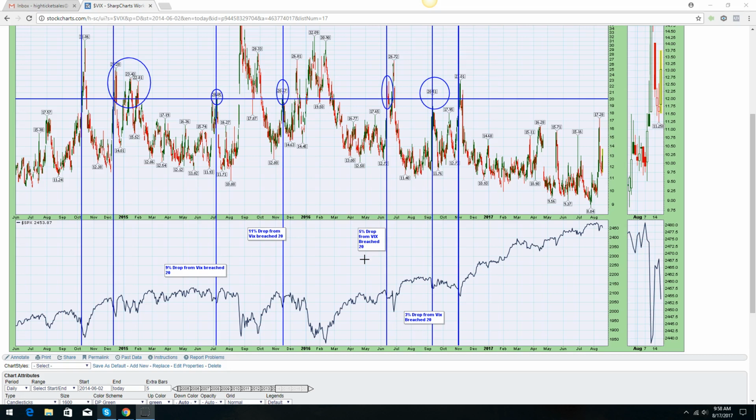So if I can really teach you anything, here are a couple of simple rules that you can abide by. One, it's safe to say that based on these 7 most recent examples, that initial crack of the 20 in the VIX is not the exact bottom, okay? That is very safe to say. At the very least, based on these previous examples, you're going to go down a few points. If you're looking for a short-term swing trade, right, I would caution against using leverage. Maybe you buy a Russell 2000 or QQQ and you take a quick 3% swing trade.